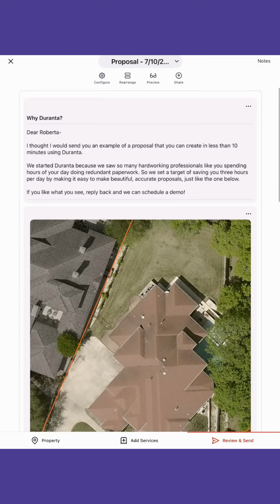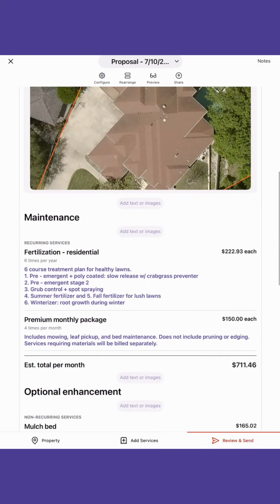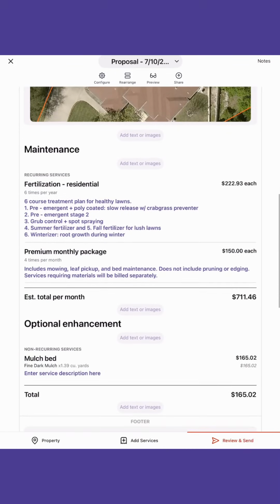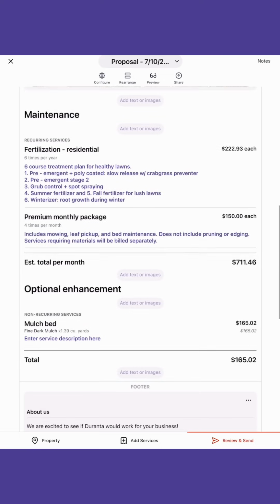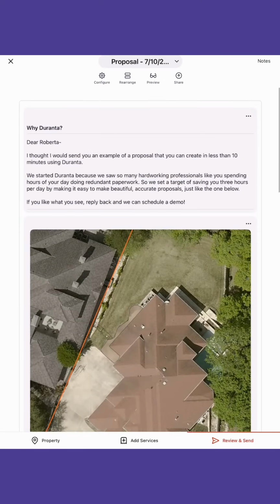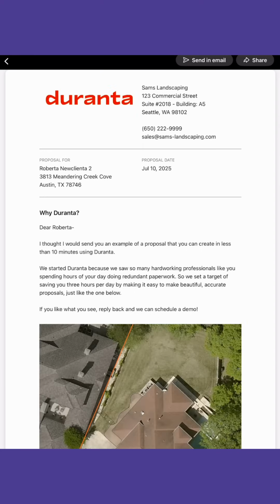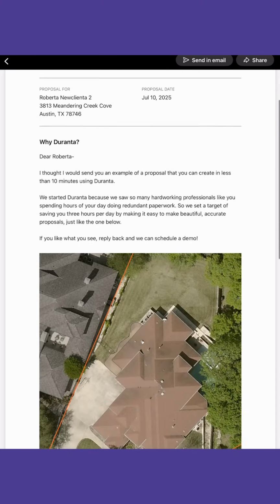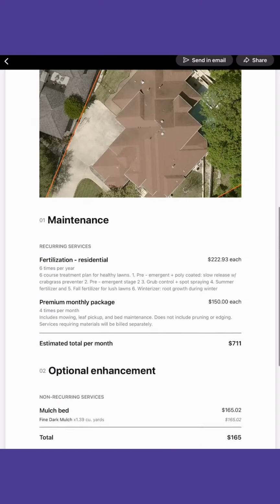Here we go. So this is the proposal. You can add whatever text or images you want. We have a picture of our team over here, but you could add whatever you want in there. Tap Preview. A very nice looking proposal.